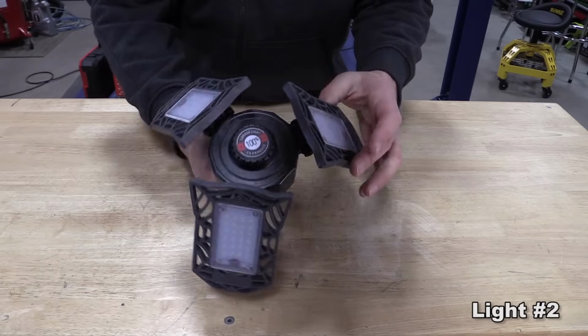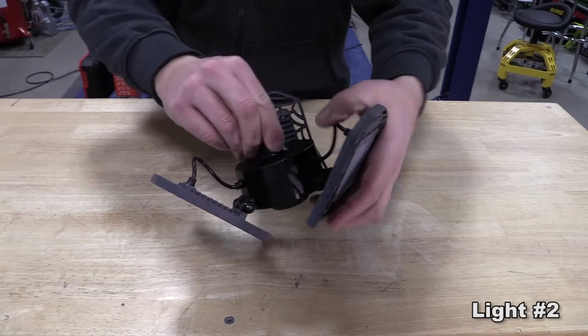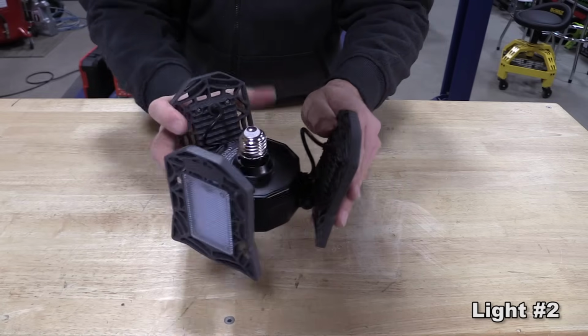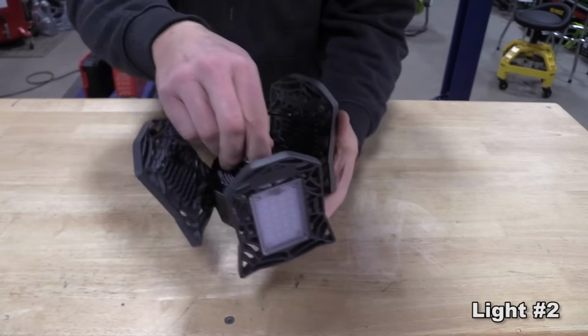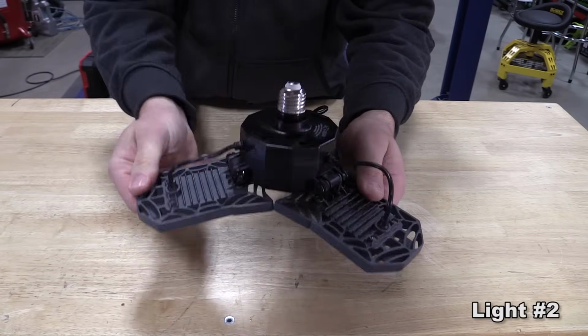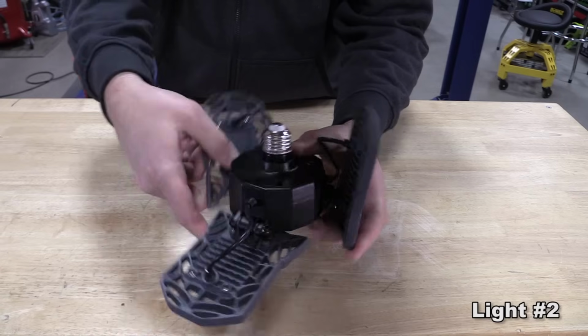Next, we have a 60 watt deformable LED light, and we're going to go through a lot of deformables. Most of them are very similar. All that means is you have a base in the center that screws in, and then you can adjust the rest of the lights on here however you'd like to. It's very simple.